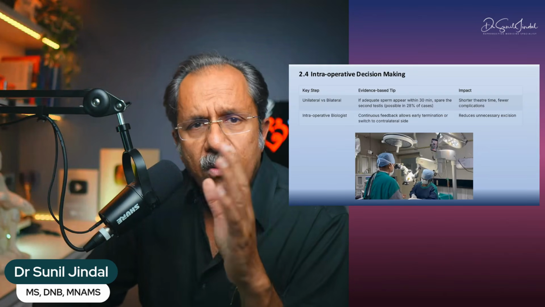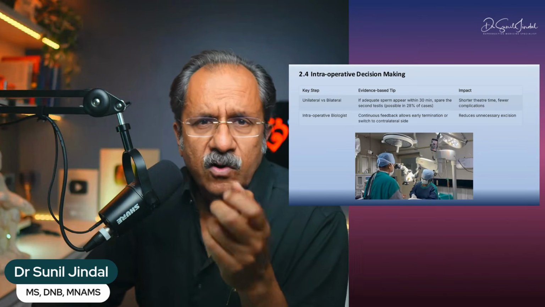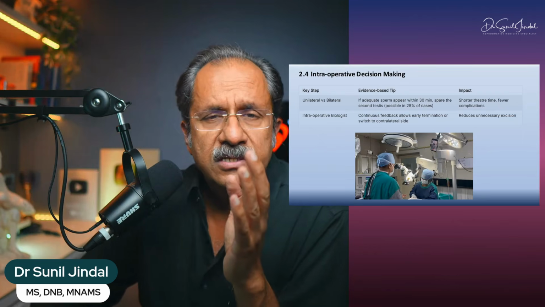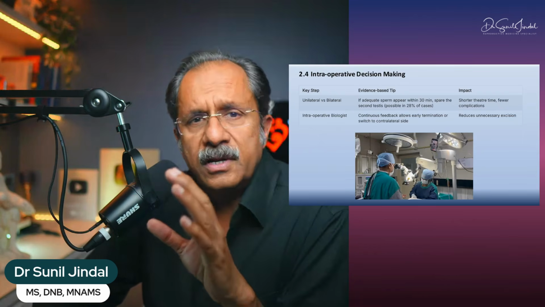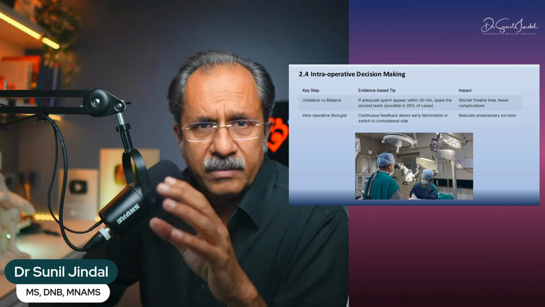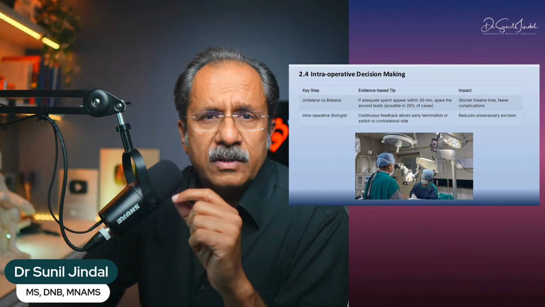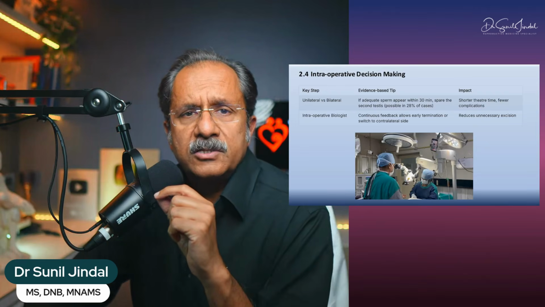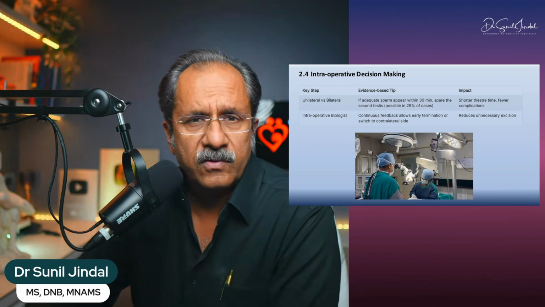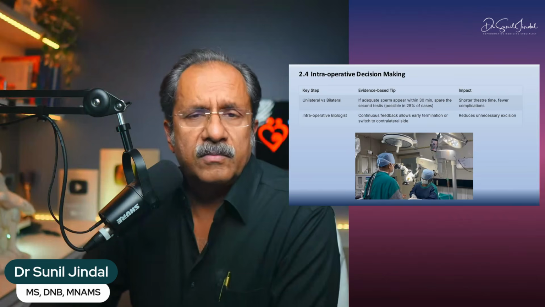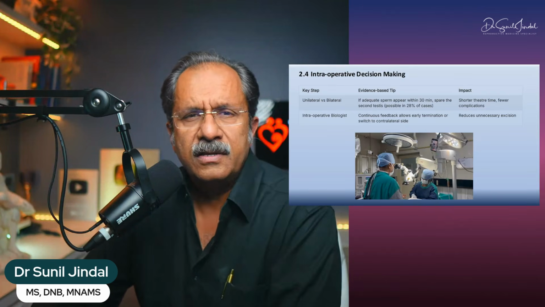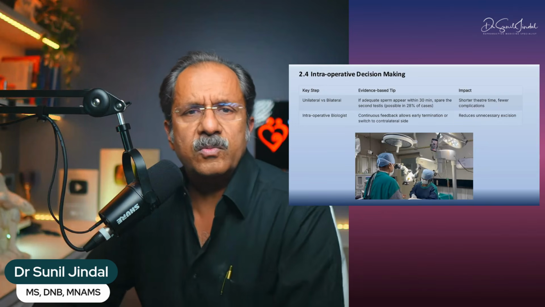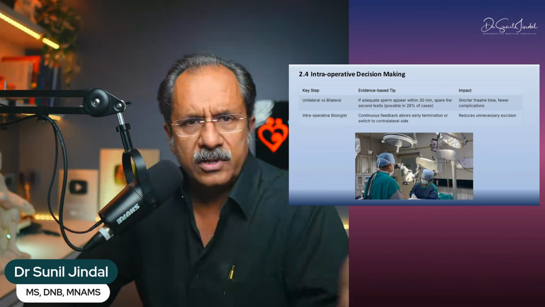Now I'm very, very clear that if I have not got something in half an hour in a testes, I move on to the other testes. But earlier, I used to spend more time trying to get a sperm. Ultimately, the moment you get a sperm is the time when you would call it off. For me, it's half an hour this testes, half an hour that testes, and if I don't find any, I probably would give 15 minutes more, but by that time I would have swept the whole testes.